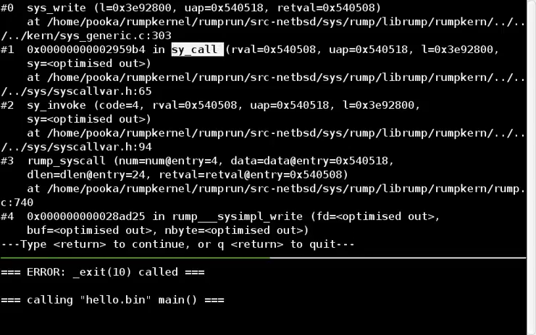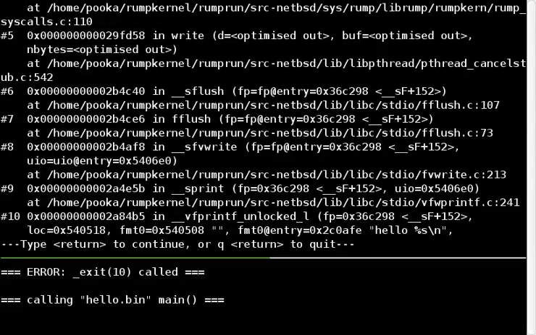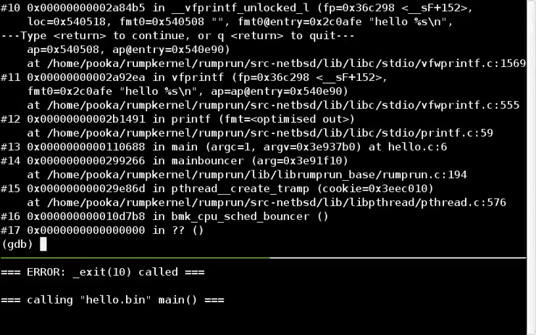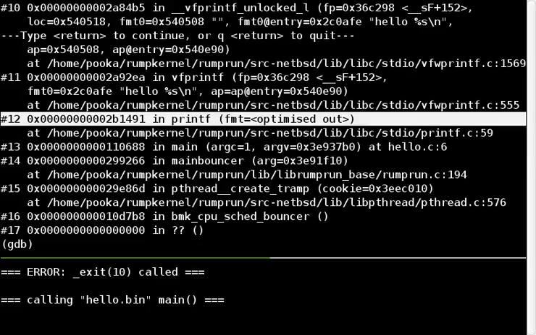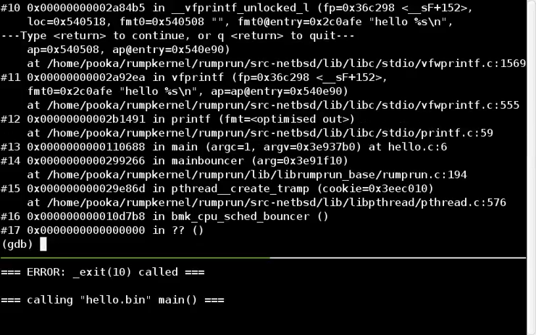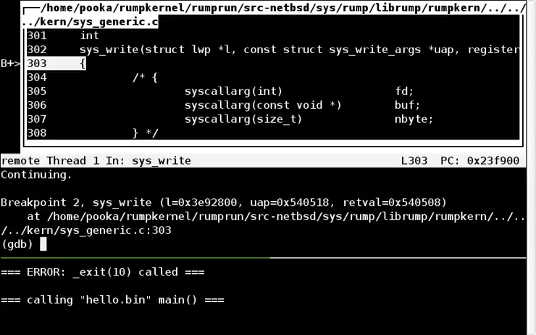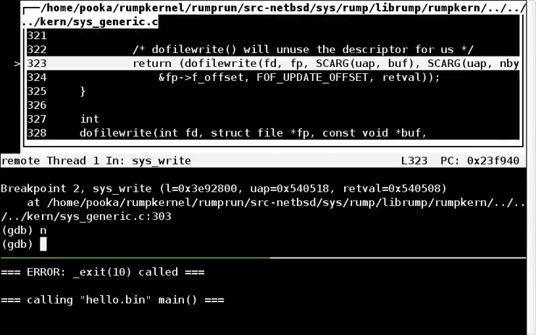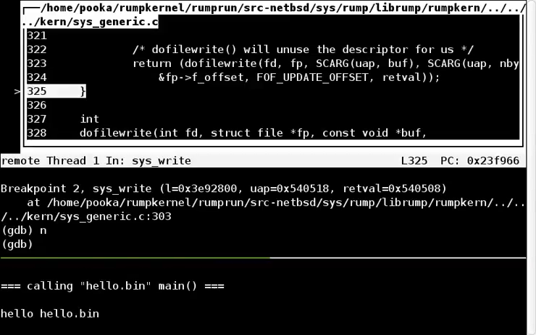through the system call. There's a weird protocol for doing system calls, or a bunch of functions which need to be invoked in order to set all the parameters correctly for the system call. And you can see if we scroll down enough, here's our main, and it called printf, and then it started going into places. And here, if we just single step this a while, once it calls this function, which is kind of the back end of the kernel, we should see the hello in the bottom window, and yay, that happened.